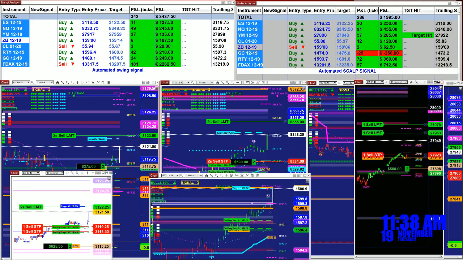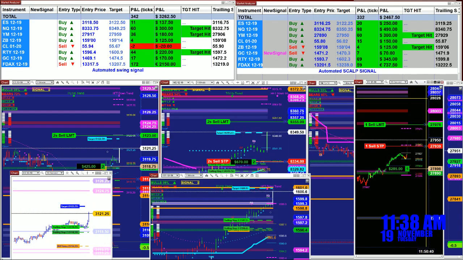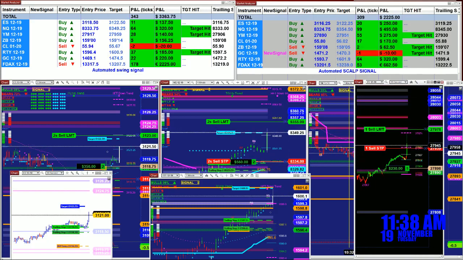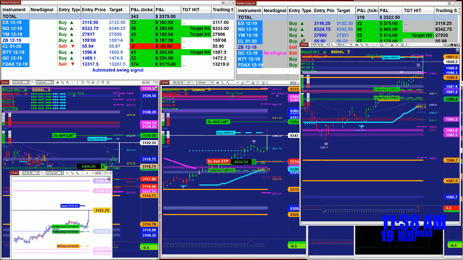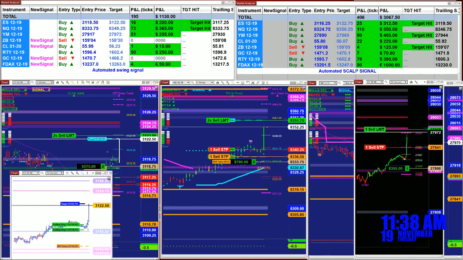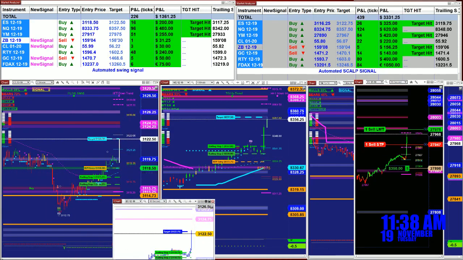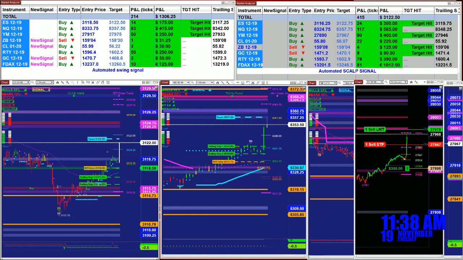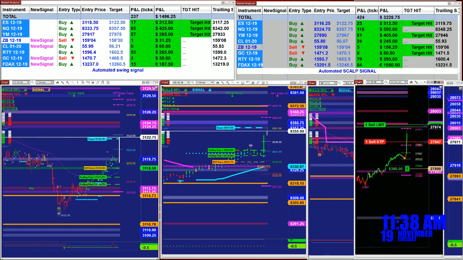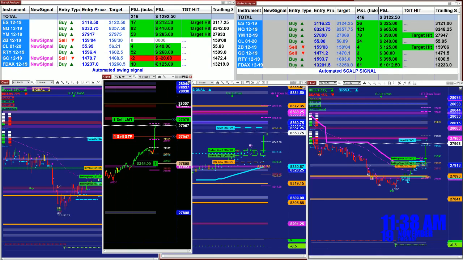Beautiful. Beautiful. Take one of the trades out, and we still have one more trade. The Russell has hit target. We are done with it, and I'm gonna leave it to ES $600 on the swing. Scalping target hit. Nasdaq target hit. The last trade we have for today is the YM, and don't make me sick on one tick.